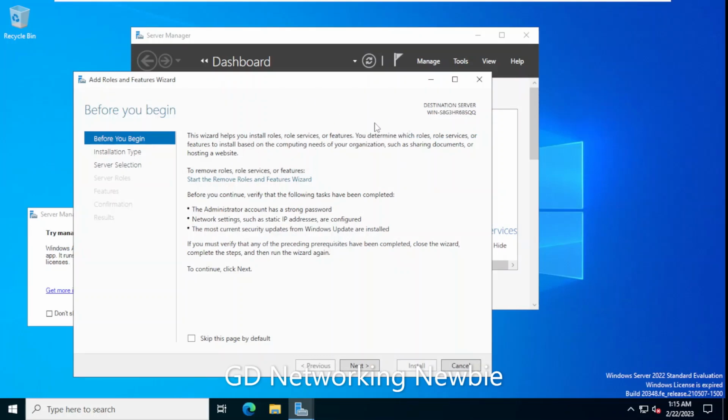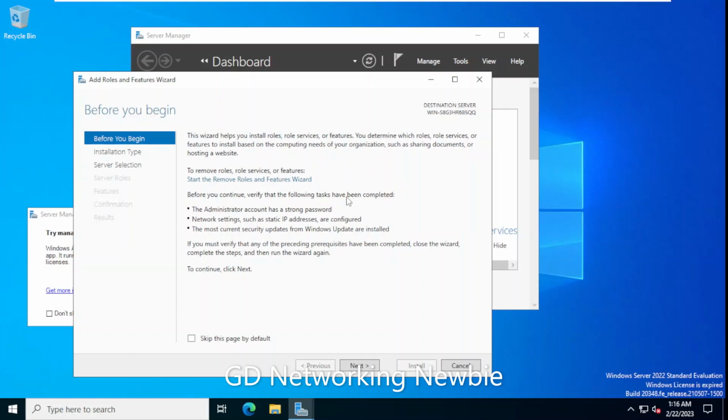It shows the destination server, which is the name of the server we are using at the moment, and says that this wizard helps you install roles, role services or features, based on the computing needs of your organization. So yes, we can use this wizard to install roles.